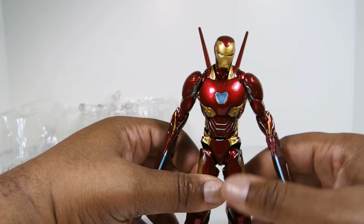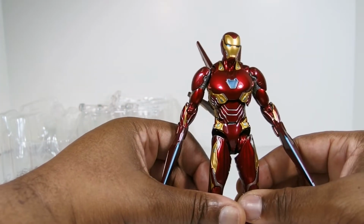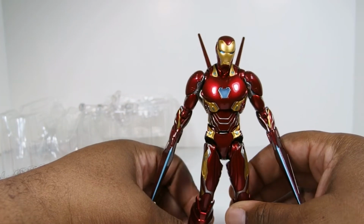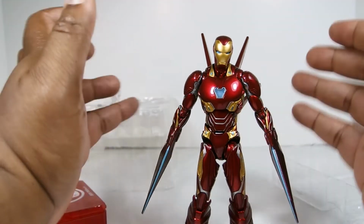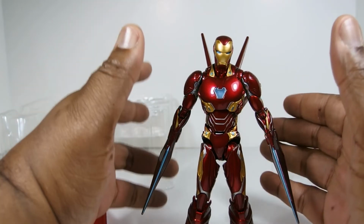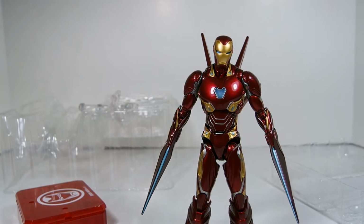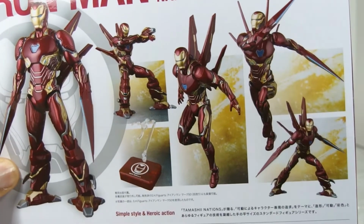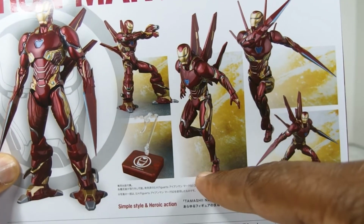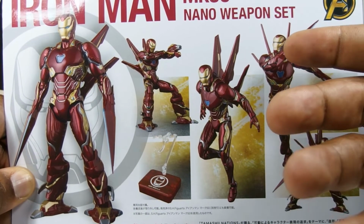I'm super disappointed in this, and I'm gonna try and sell it so I can get the standard Iron Man figure that came out earlier. That was the whole reason why I bought this, because I missed out on it the first time. When they started advertising this, they showed all the pictures online with the arms and the legs, and then with the other attachment pieces.